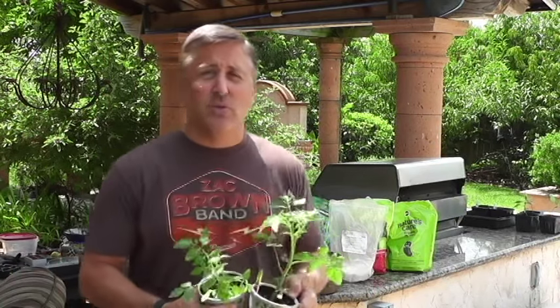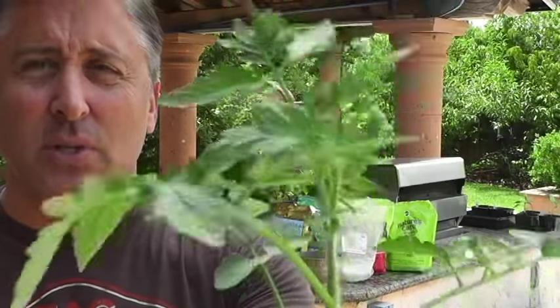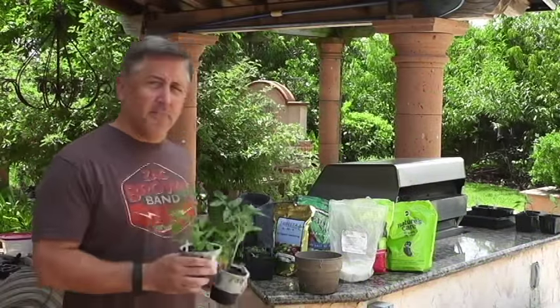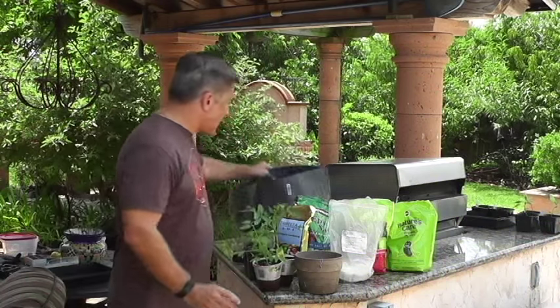I got a little bit of a late start, so I went to the depot today and bought two plants to keep me filled with tomatoes for salads and sandwiches until those seedlings grow. I got the Super Sweet 100 cherry and a Somerset heat-tolerant — never tried that before, it's a hybrid tomato, but what the heck, give it a try.